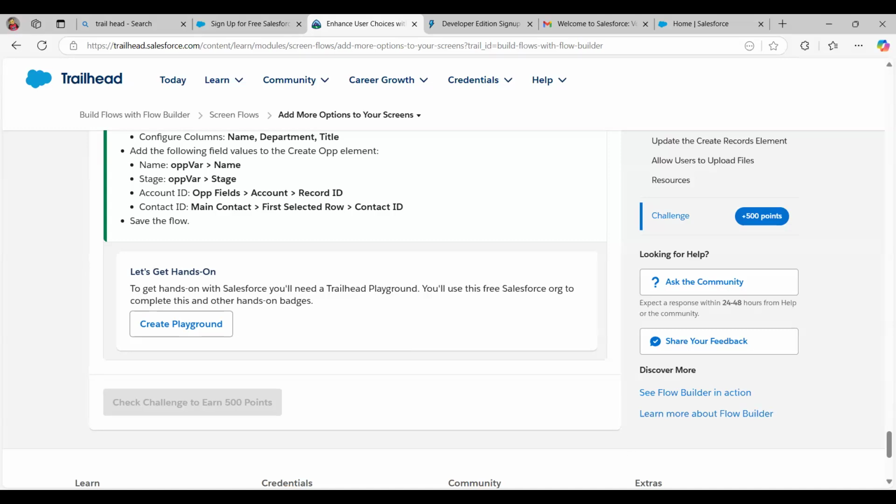Henry and Steve, there? Yes, I think I'm good. You are able to see the same page here. At the bottom corner, you can see the create playground button.